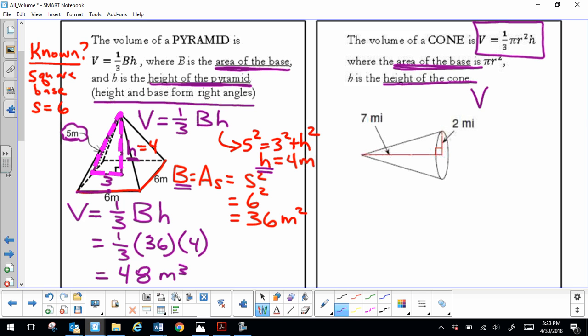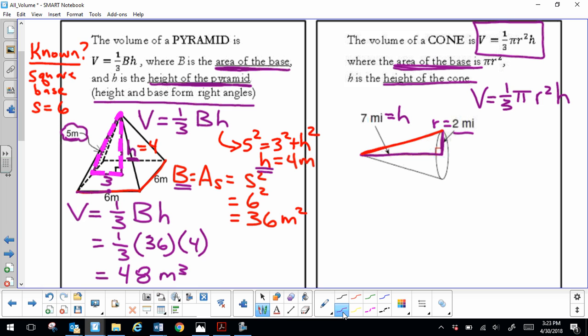All right, so rewriting this, 1/3 pi r squared h, where r is the radius of the base. Can look here, notice we've got ourselves this dimension from the center, right? We've got the radius, so they've given us what we need there. And then the distance from the top of the cone to the base is considered the height. Now, if we were really feeling froggy, we could even figure out what this dimension is, and that will become important to us when we get into surface area next lesson. All right, we have everything we need.